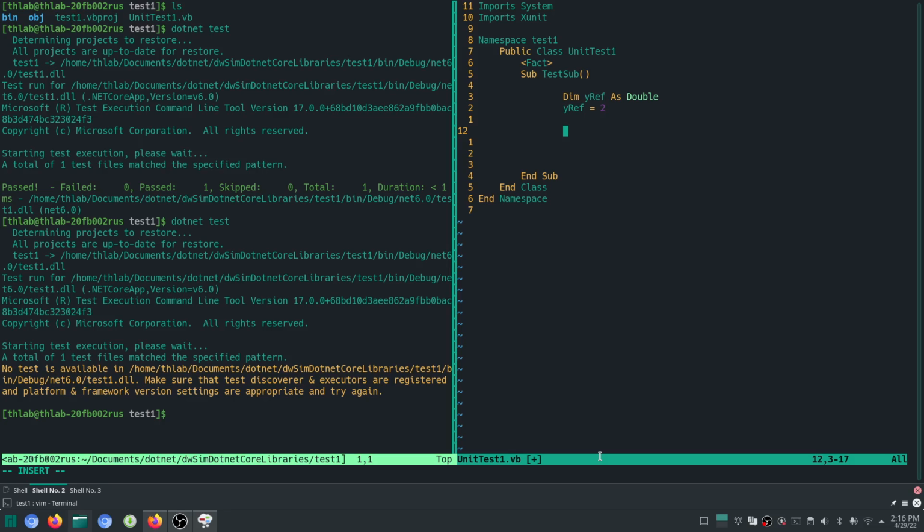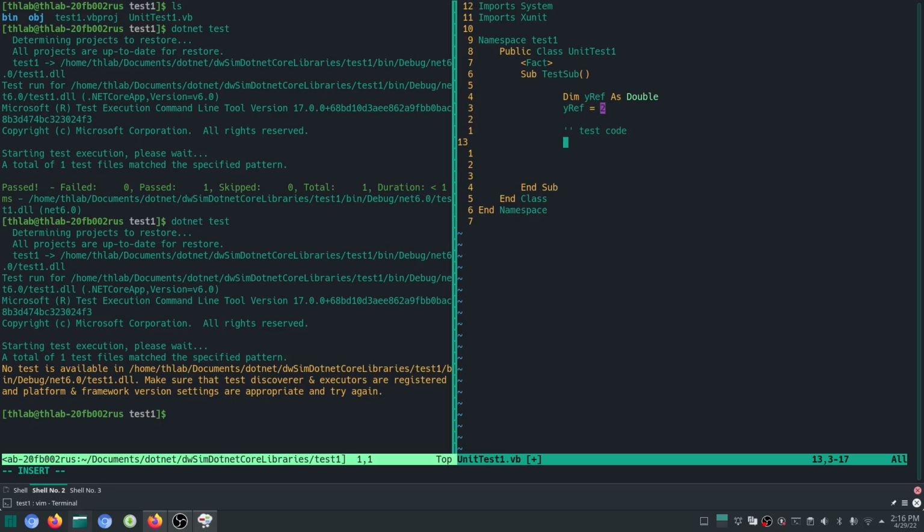You want to test that 1 plus 1 equals 2, so we have a reference value that we check the final result against. I call this yref just to make sure that this is the variable I want to test. I want to make sure that the output is 2. And then let's do a simple 1 plus 1 code. This is a test function, the test code.